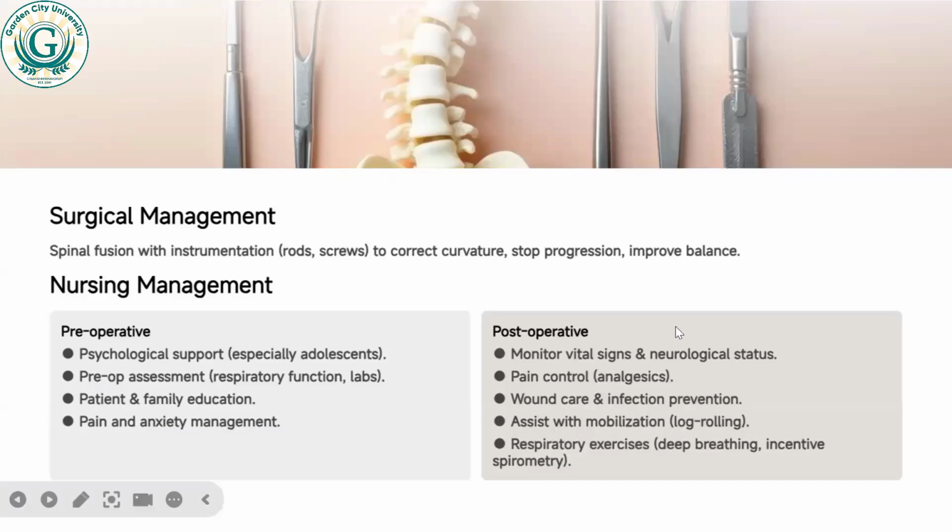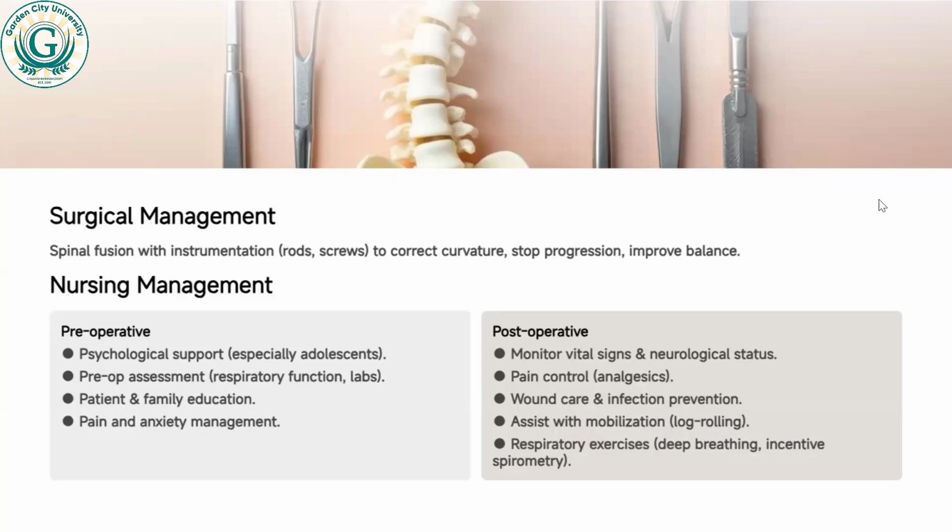So from there, if it is severe and the medical management or the use of the brace is not able to treat it or is not able to correct the spine, we zoom into surgical management. So for the surgical management, we are going to do spinal fusion with instrumentation. We can use either screws or rods to correct the curvature. So basically in orthopedic cases, they can use screws and wires and other things to join together to improve the balance, because at the end of the day, remember, because of the C shape of the spine, the client is not balanced, is not able to have equilibrium.